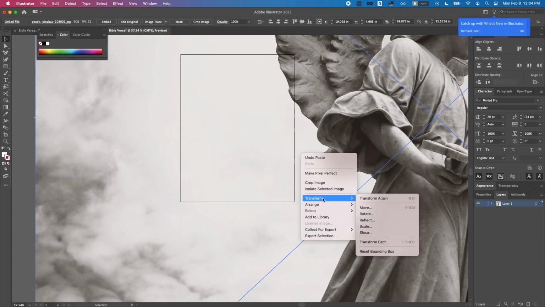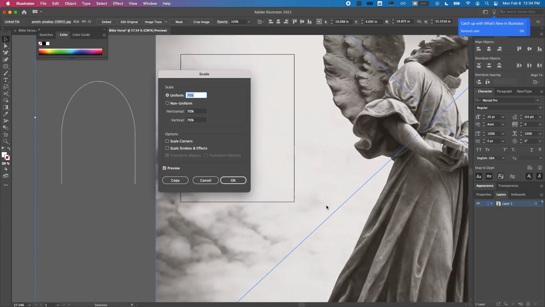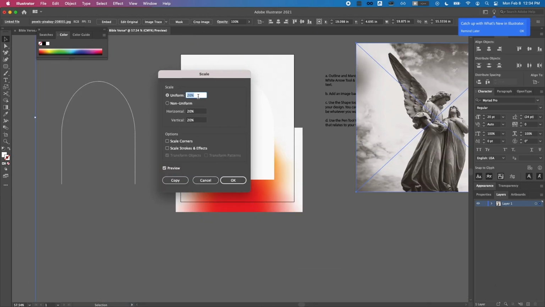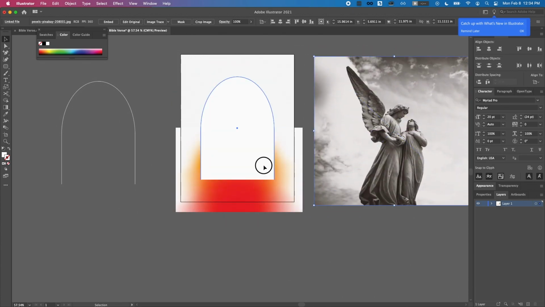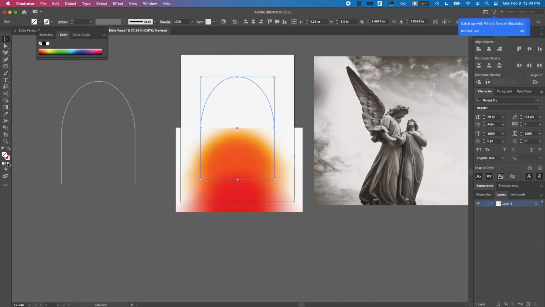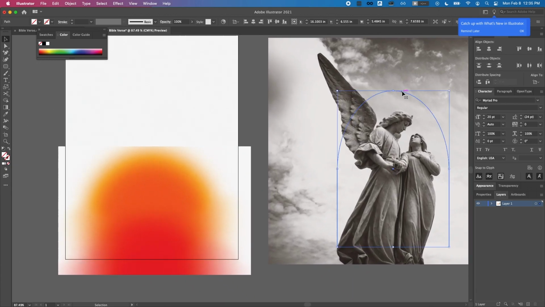Remember, right click, transform, scale. I'm going to put my arch on top of the image, kind of align it exactly where I want it.